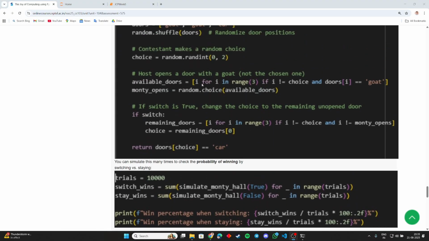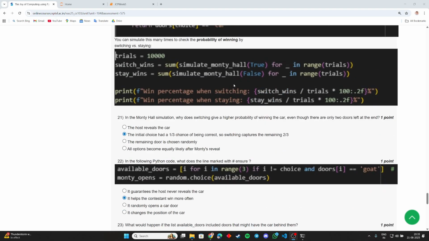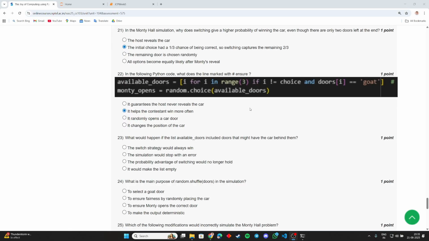What we are given here is available doors, i for i in range 3, if i not equal to choice and doors i equal goat, then what happens? Then random not choice available doors. The host opens a door with a goat, not the chosen one. So it helps the contestant win more often, right?